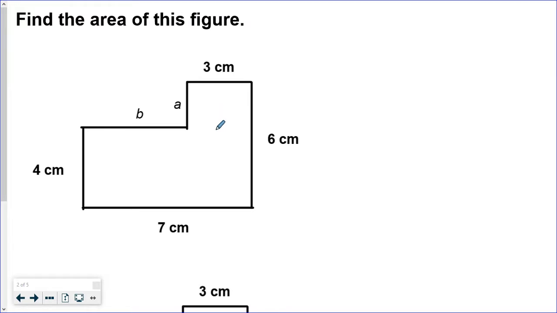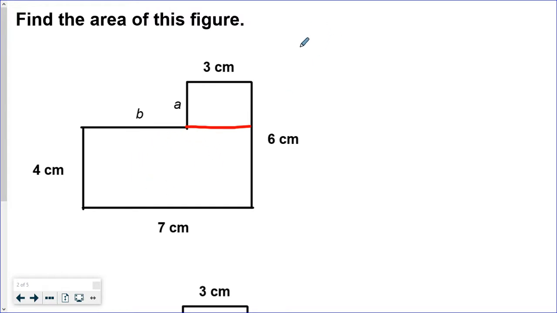Because if you take a look at the shape, this doesn't really look like a shape that we have studied before as far as formulas are concerned. So what we're going to do is split this particular shape into two smaller ones by drawing a line. One thing that I might do is take my pencil here and draw a line straight across here like this. And if I do that, now I have this smaller rectangle on top, and I have this bigger rectangle on the bottom. So now what I could do is try to find the area of this smaller rectangle, and then find the area of this bigger rectangle.